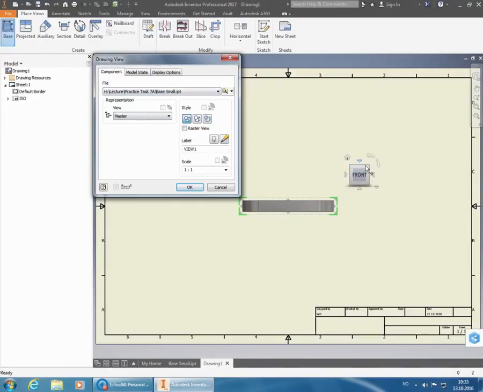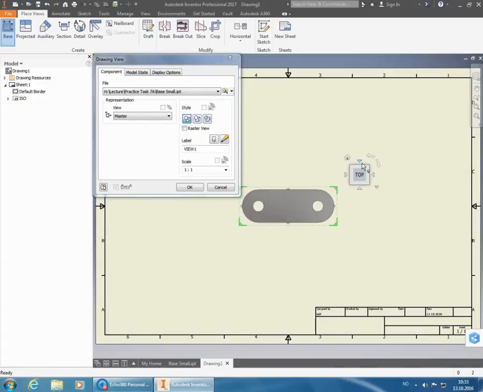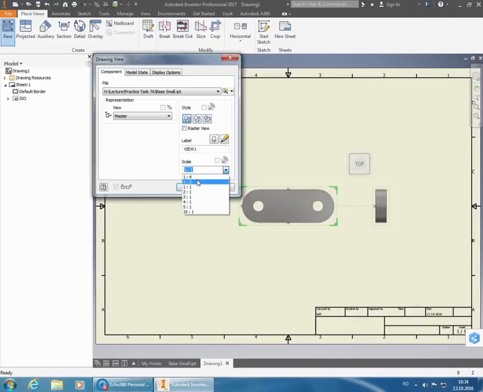I'm going to tilt it to the top so that I can see it this way. And I also want a projected view above it so that I can give the thickness of it. I could also put the projected view over on the side there. It doesn't really make a difference. Maybe we'll actually put it on the side for this one. So we'll put it on the side there, and we need to scale it up a bit because it's fairly small on the drawing. We like to use as much of the sheet as we can when we're creating drawings.